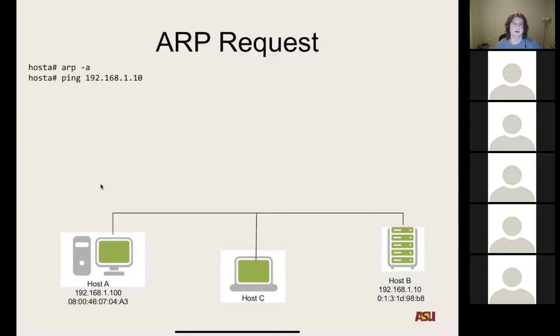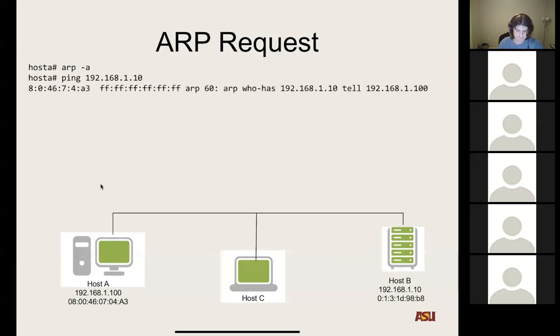So host A wants to ping 192.168.1.10. We didn't see what ping is, but it's a packet that gets sent at the IP level. So it actually doesn't use TCP or UDP. We'll investigate that later. So we're on host A, we want to send it to .10. And these lines are the tcpdump output, which we'll see in a bit. So this is parsed, and this actually conforms to exactly what we want.